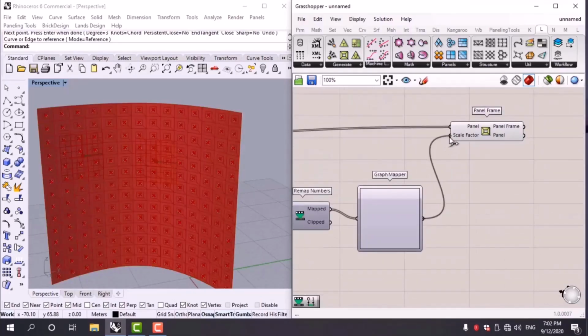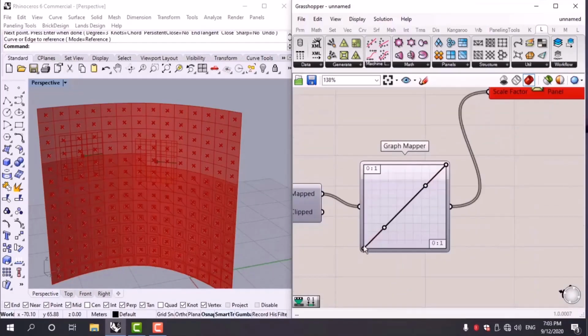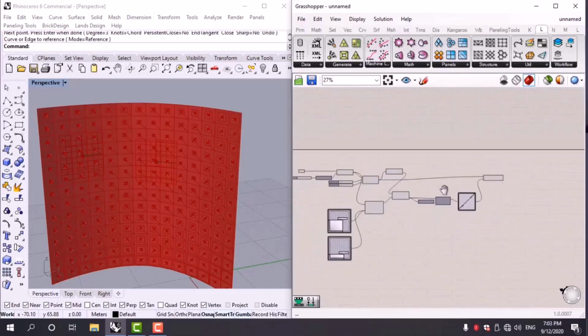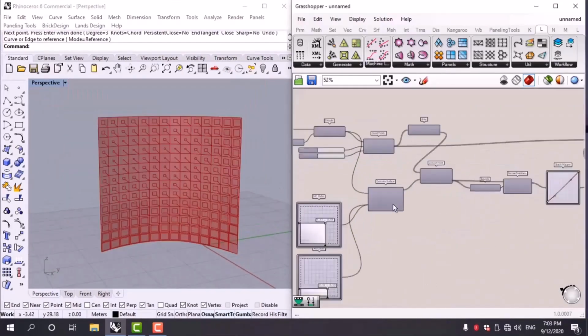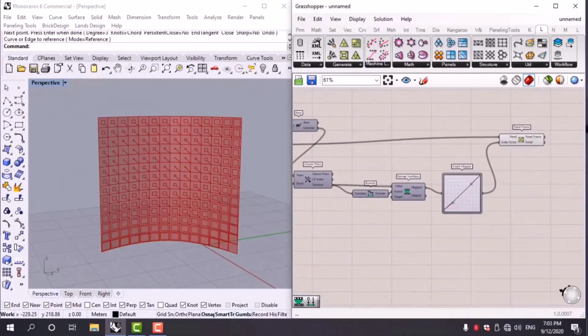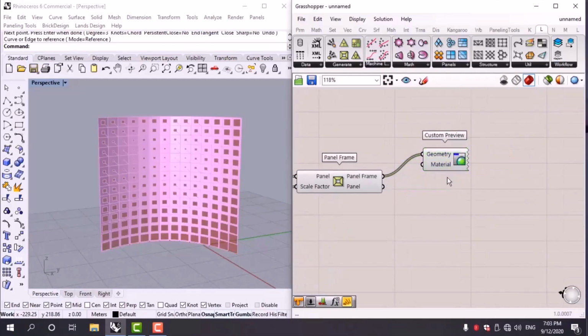So we give the graph mapper to scale factor, and then we set the graph types like Bezier graph type, and the specified value should not be 0, and then we scale the frames this way. Watch this. And here, in order to display them better, I search for custom preview.